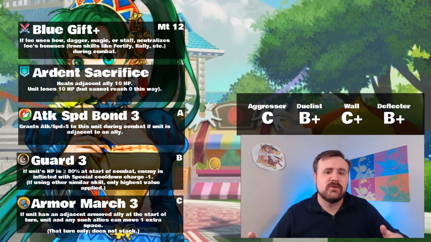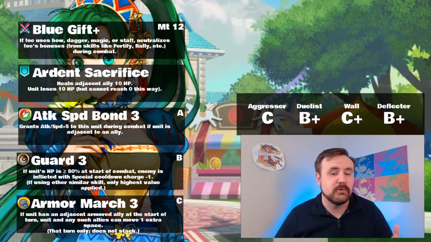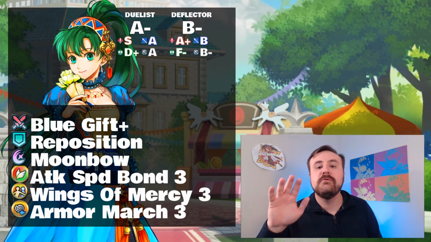Her ratings are good. Of course, this is a scale from A to F with an S rank meaning practically perfect. You know, it's not exactly a report card to brag about, but it has potential. About what those categories mean as we go through the builds.